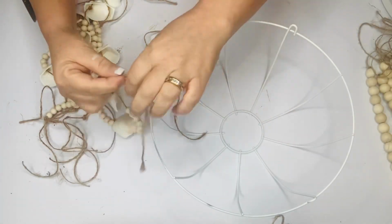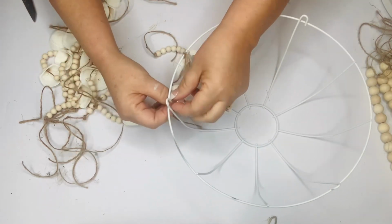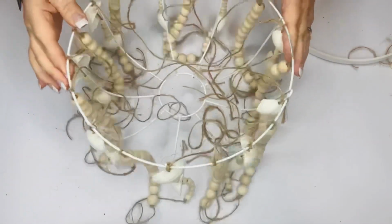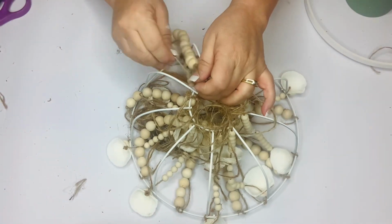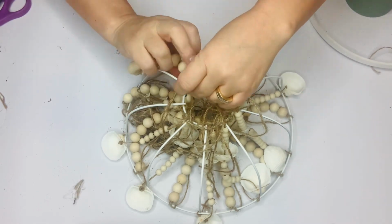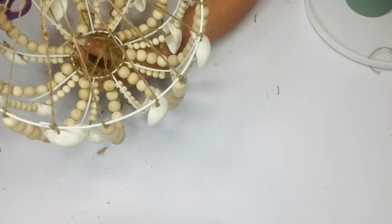So I painted the basket and the outside portion of a 10-inch embroidery hoop in my Krylon matte white spray paint, and then started tying my strands to the top rim, alternating 2 of my patterns. And then I turned it over and tied them to the bottom. And I always wait to cut off any extra strings or twine from any project I'm doing, just in case I need them for something else. But if I cut them off too soon, then I don't have that option.